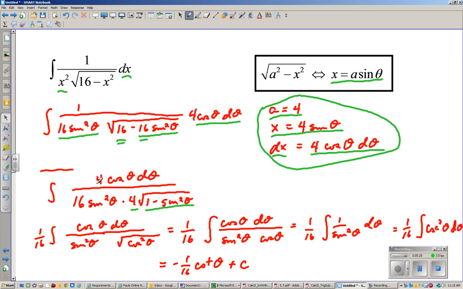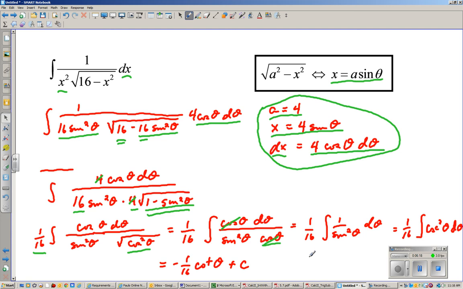Now I'm noticing that, geez, I've got these factors of 4, so they can go away. And this 16, well, I'll drag it out front and write a 1/16 up front. In addition to that, I note that 1 minus sine squared is a cosine squared. So now, what have I got? Well, I can take the square root of cosine squared, that's just a cosine. And now I begin to notice that, geez, the cosines knock each other out. And I've got 1 over 16 times the integral of 1 over sine squared.